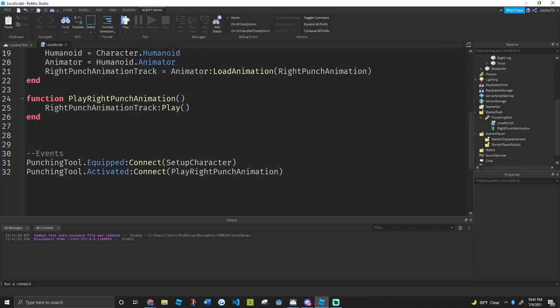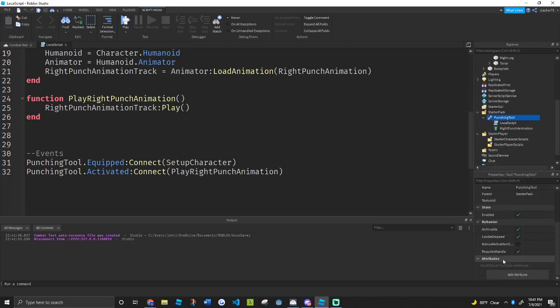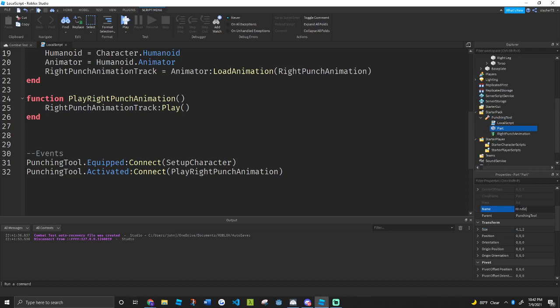One more thing, the tools. Last time I talked with some of you about how you can use tools to make things you can pick up, like an orange or food items or a weapon. But in order for the tool to function as something physical, you need to have a part named handle that the game can attach to.